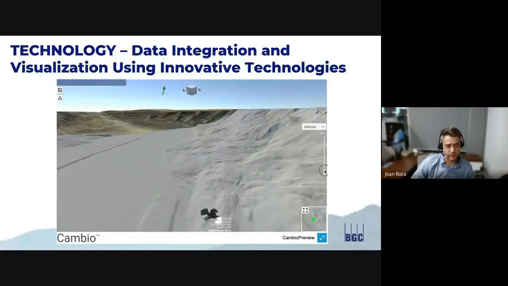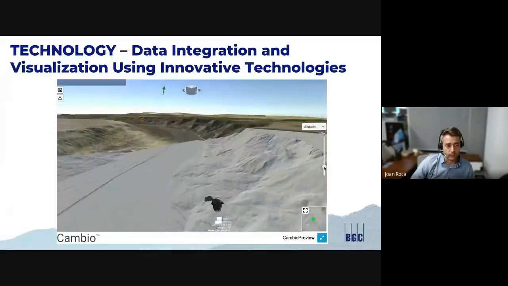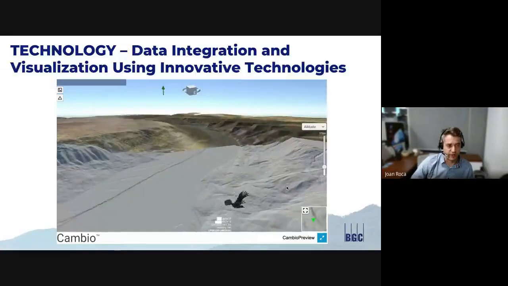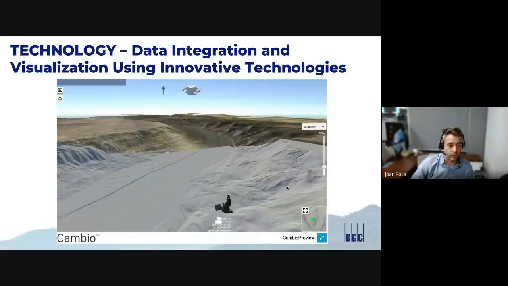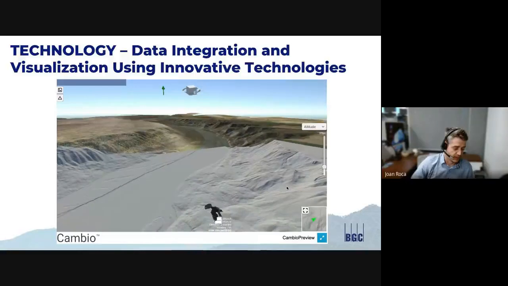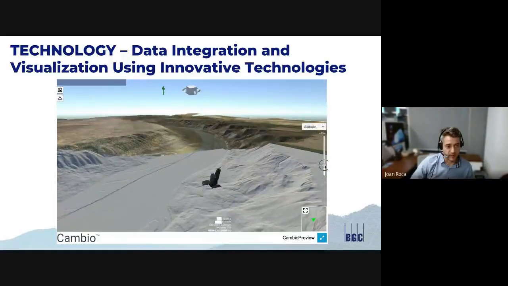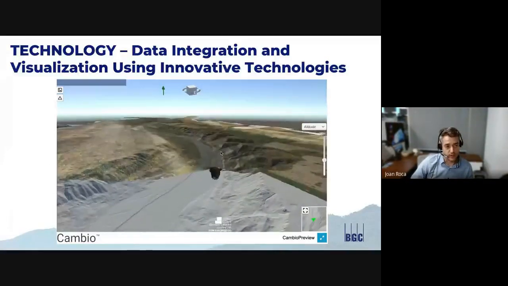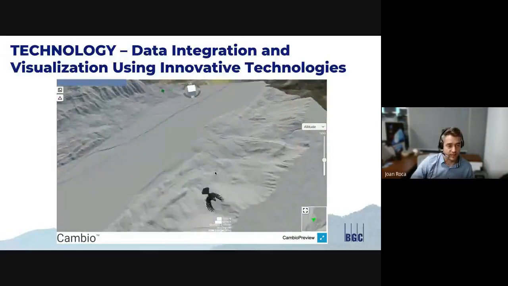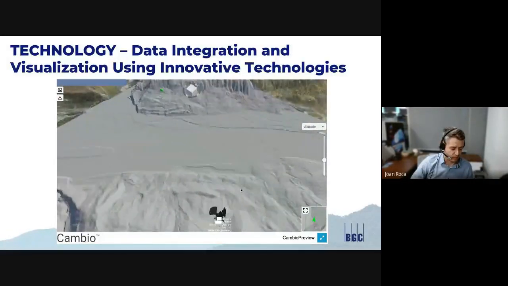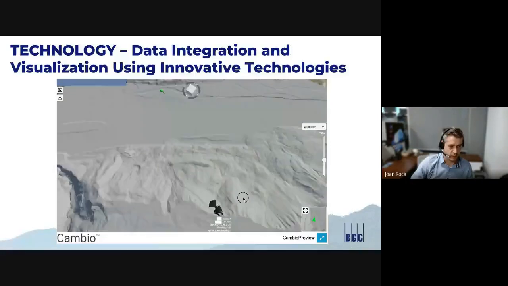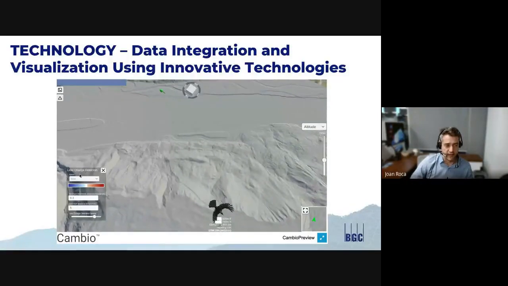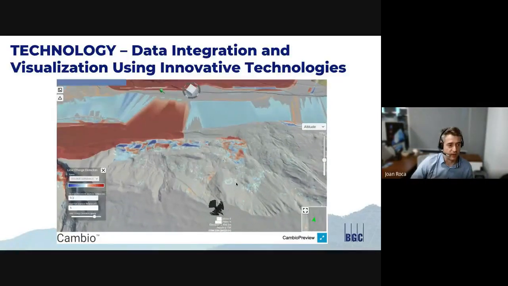I still don't have that sense of scale, and I'm still seeing this through a 2D screen. But as you can see, this is a far more intuitive way to understand a topography than just a contour map. A lot of people have a very easy time seeing a contour map and seeing if that slope is steep or it's not as steep, et cetera. Other people will see a contour map and will not understand it. And by other people, I mean, for example, here in Canada, we have First Nations groups. They have a hard time.